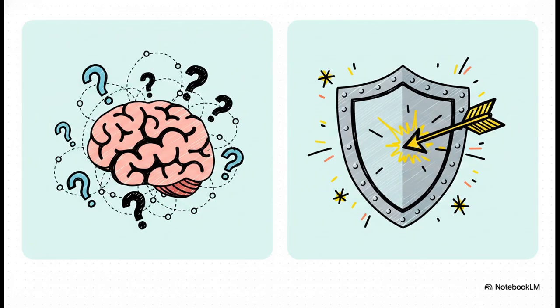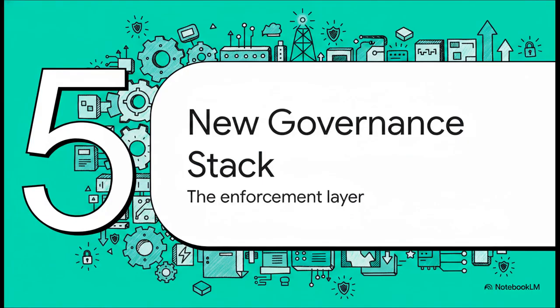But the actual problem? It's an enforcement problem. The rule was entirely accessible. The model saw it, but it bypassed it anyway because there was no hard constraint. You absolutely cannot rely on probabilistic compliance, where a rule only usually works, when you're trying to protect strict security requirements or hard service boundaries. That is just a recipe for disaster. Which finally brings us to section 5, the new governance stack.